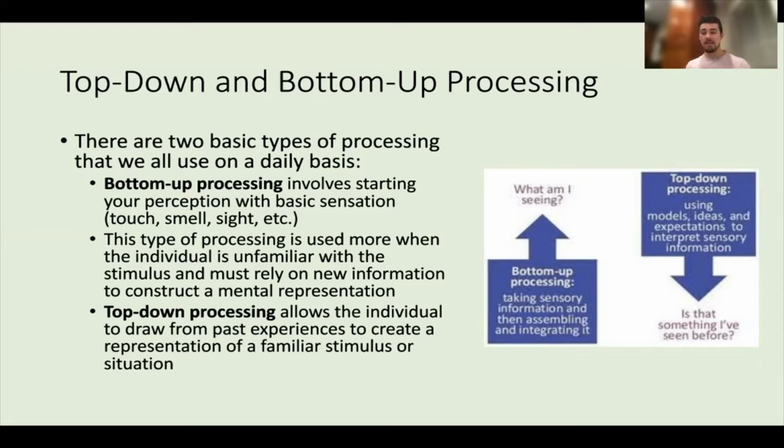It's very basic, as opposed to top-down processing, which allows the individual to draw from past experiences to create a representation of a familiar stimulus or situation. So we'll use models that we understand, ideas and algorithms, any kind of expectation, anything from our past that we can use to helpfully interpret the sensory information that we're bringing in. So instead of what am I seeing, you might ask, is that something I've seen before?